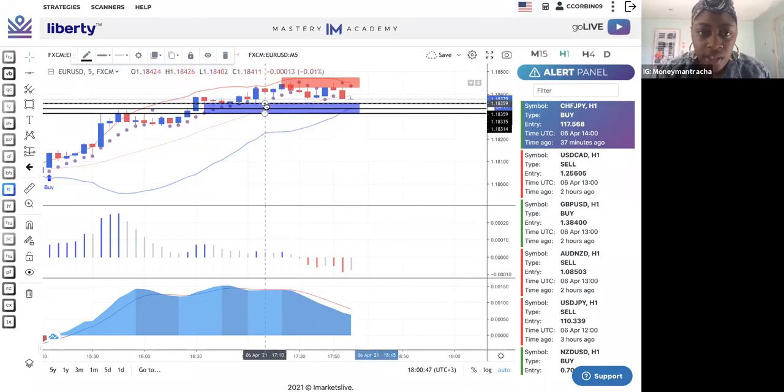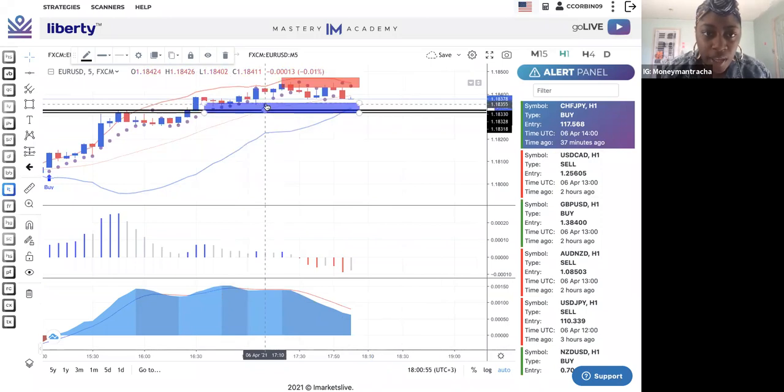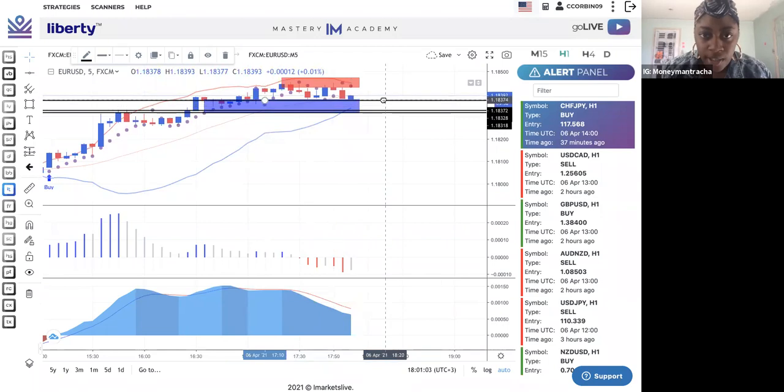We're going to wait for the market to get to, well, we can actually bring the box up, right? You can bring the box up as high as the highest wick. So let me just adjust it. I'm using this wick, y'all, right? I'm using that wick, so I can just adjust it. And then I'm going to put a line there. I'm going to put a line in the middle, and I'm going to put a line at the bottom.